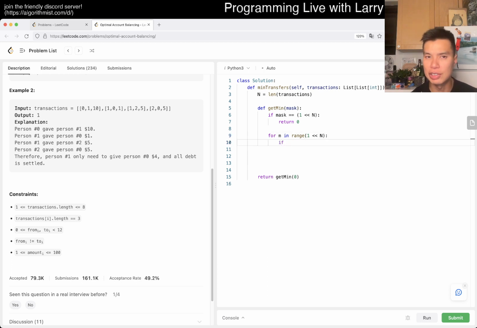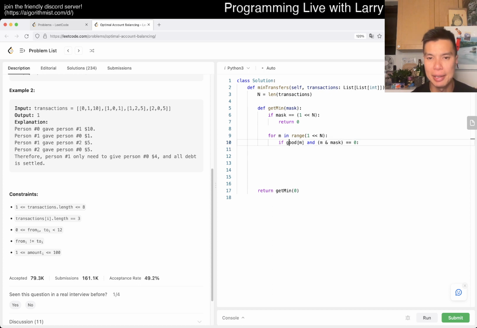You could do this with the 3 to the n algorithm instead, but I don't want to go over it, so we'll do the 4 to the n one instead. But do look it up if you're curious about it. If m is not used, then we can do something like good of m, but we should pre-process all of these so that we don't go from one to the end of them.